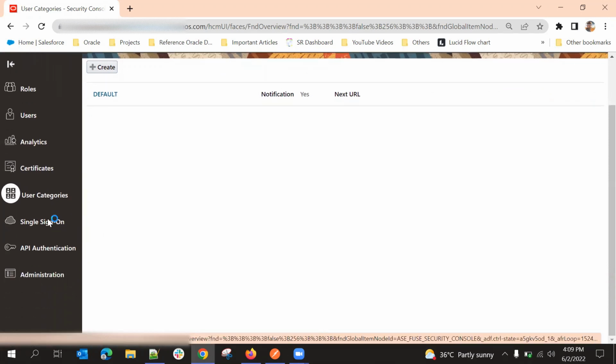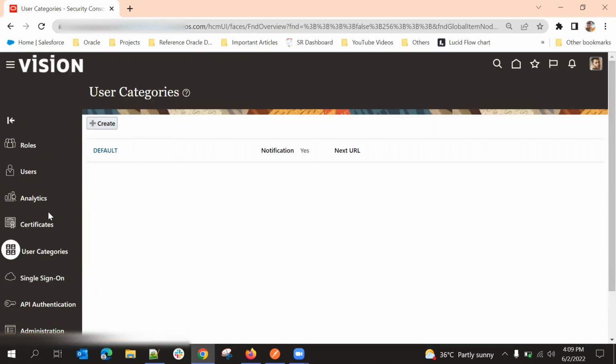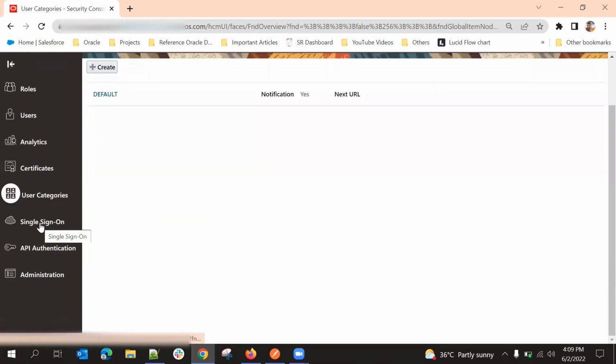And then the single sign-on is to set up single sign-on. Single sign-on is nothing but if we have a Microsoft login account or any mail account, when the user logs into that application, right?